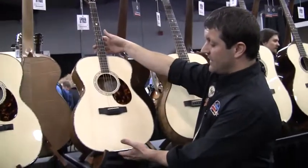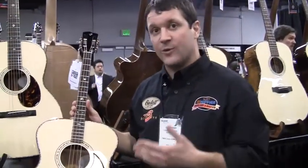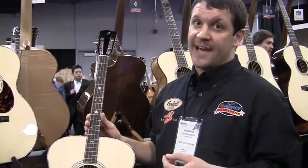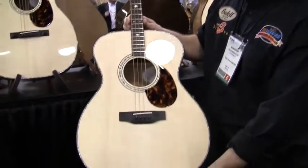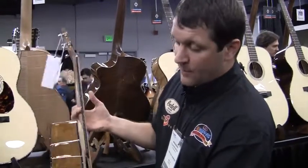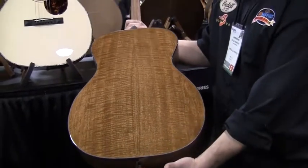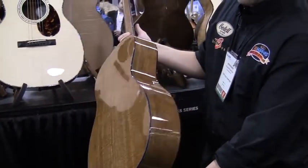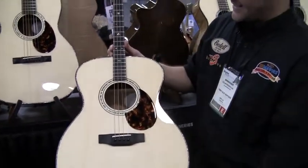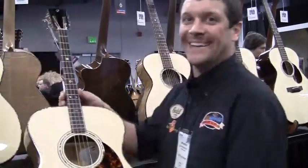Next to the Skyline, we have something that's a very unique instrument and something that Breedlove has been doing for a while. We decided to reintroduce it this year, and this model is our Sage. When I say reintroduce, it is actually a tenor guitar that we have spec'd out in a very traditional build. We're looking at an orchestra body shape, appointed with a Honduran mahogany back and sides, which has a very deep quilt into it and a lot of figure running through it. Again, that rosewood binding package, an abalone top perf, and our snowflake inlay. This one is a very specialized instrument, and a perfect gift for that tenor player in any band.